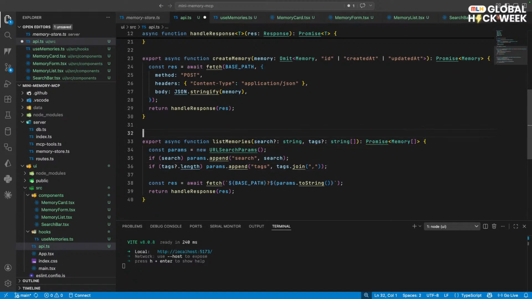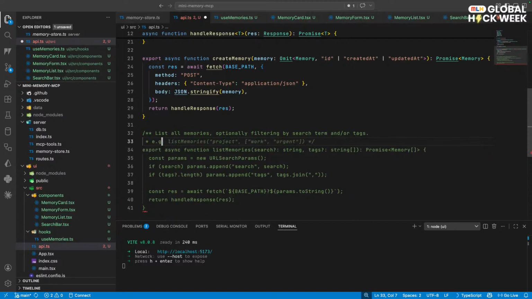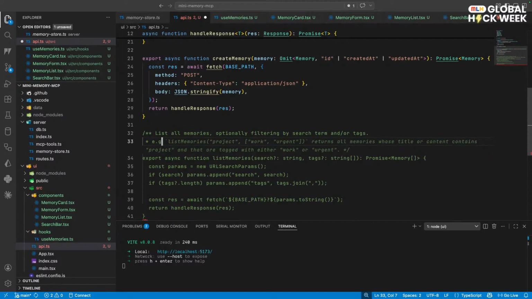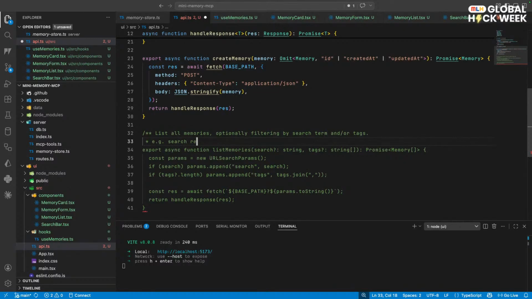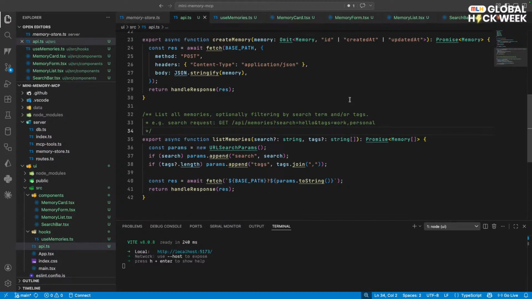So this is basically going to create an example search request, something like this. Yeah, so this is what we will send it as.